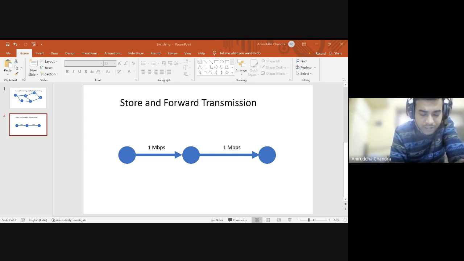So with this, I stop here. It's 9:45 already. Let me just review what we discussed today. We discussed two important concepts. One was the type of switching, circuit switching and packet switching. The second one is store and forward transmission. These two things make computer networks different. So with these two things in our background, in the next class on Wednesday, we'll try to understand how a small number of computers can be connected together and how they can form a small local network.